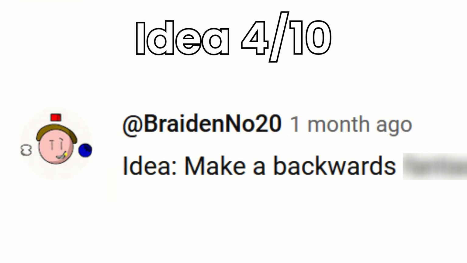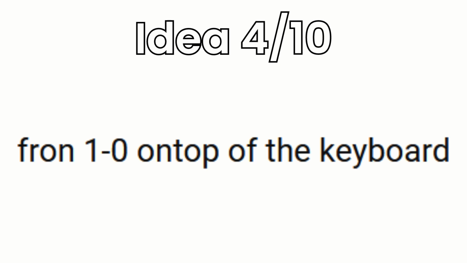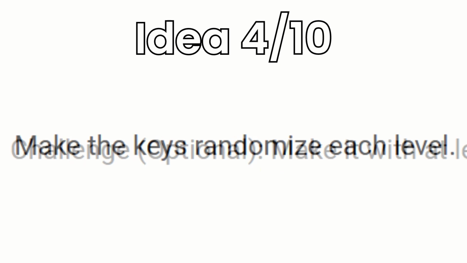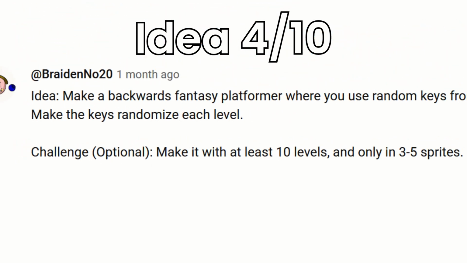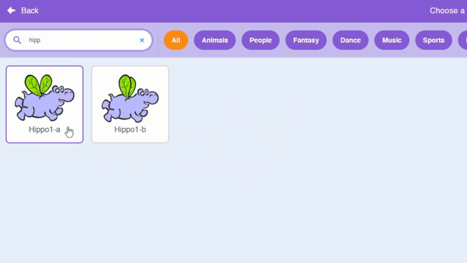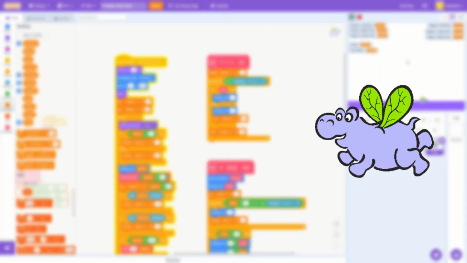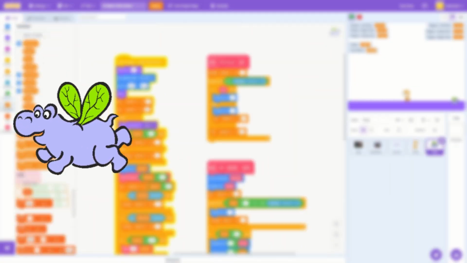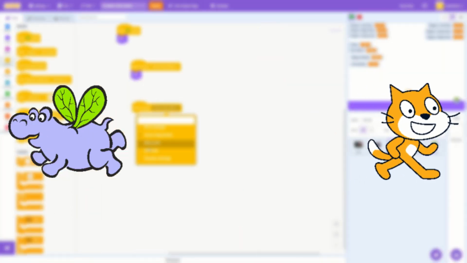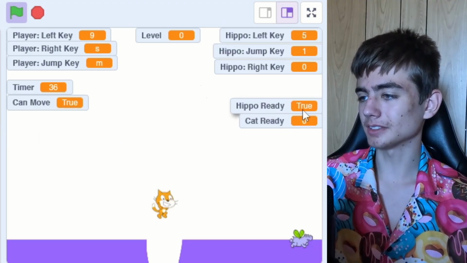Make a backwards fantasy platformer where you use random keys from 1 to 0 on top of the keyboard to make a hippo move. Make the keys randomize each level. Challenge optional. Okay, I'm not doing the challenge. To get a second player, I duplicated the first and changed the costume to this hippo Scratch made. To make this platformer backwards, you'll need to get the hippo from the right to the left. And you need to move the cat forwards as well. You have to control both characters to move to the next level. I've got variables literally everywhere.